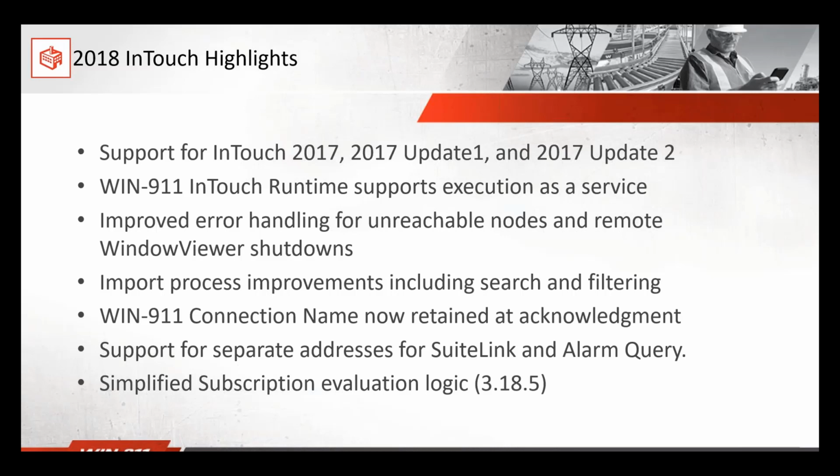And so if you happen to be in one of those environments, we now have support for those separate addresses. And then one other thing to be aware of, if you're coming from a version earlier than 3.18.5, is that we simplified the subscription evaluation logic. So it's now simply ANDing those individual criteria together and ORing within a category. So we've simplified that and made that universal across all of our data sources. So if you're coming from something earlier than version 3.18.5, that's important to be aware of. After you make that upgrade, you may want to revisit your logic and make sure you understand those changes.